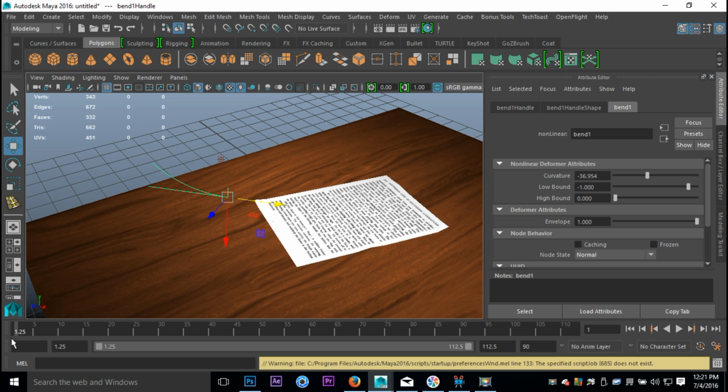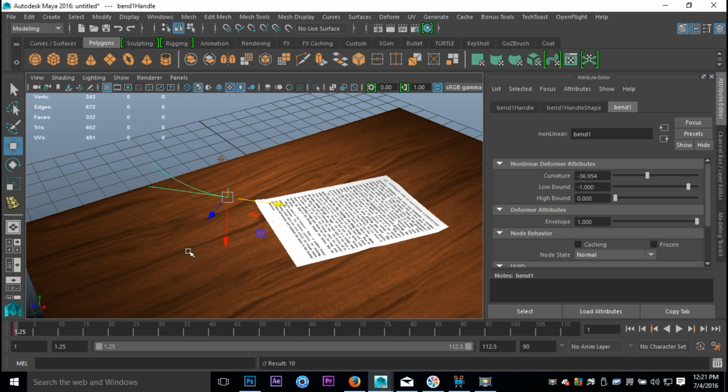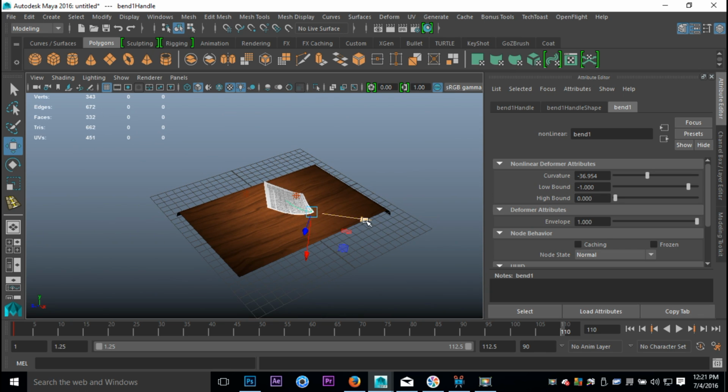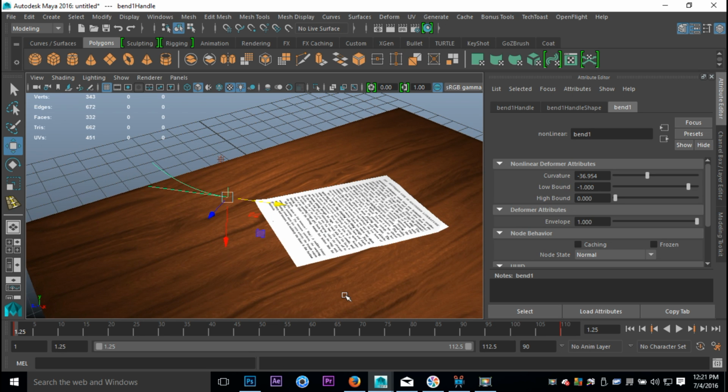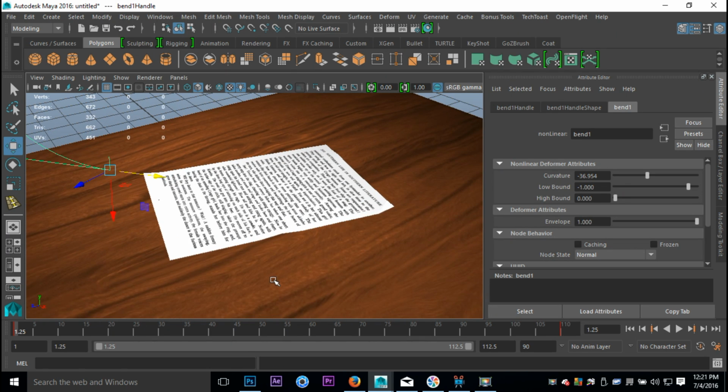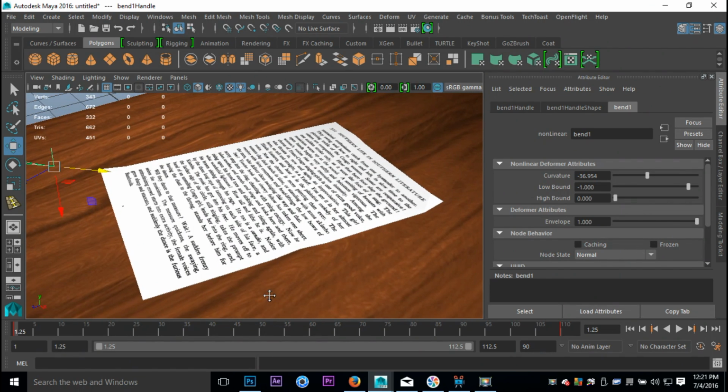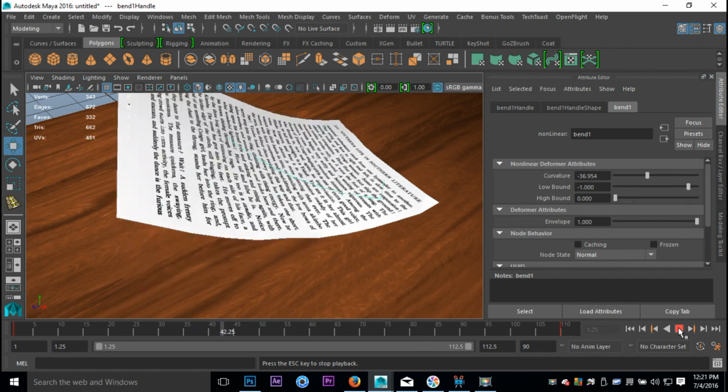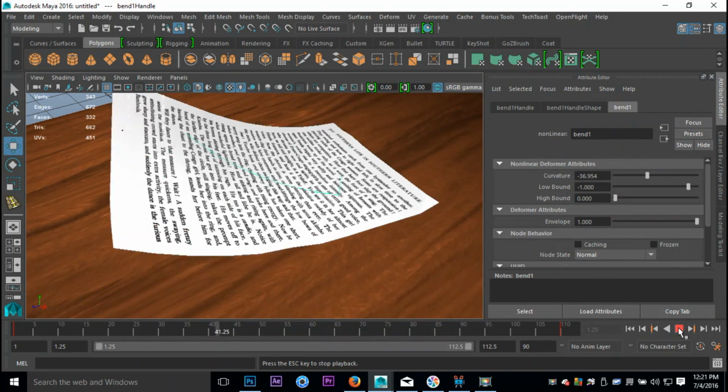Okay, so we're at frame 1, and I'm going to hit S on my keyboard to keyframe that. Okay, and then I'm going to drag this over to, let's say, frame 110. I'm going to move this control way over here, and I'm going to hit S to keyframe that again. Okay, so let's jump back to our beginning, let's roughly get into our scene of what we want to render out. So if I hit play, you see that that's taking off.